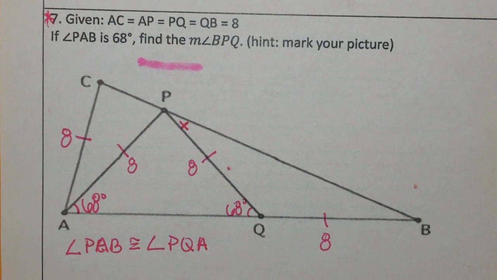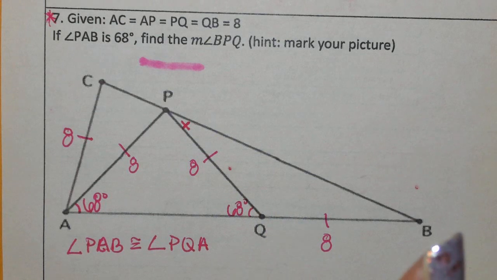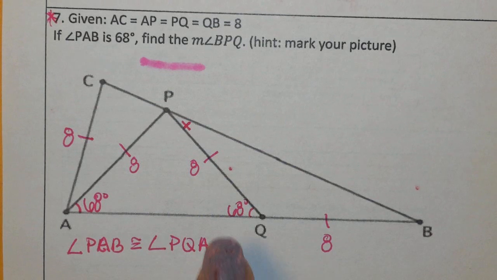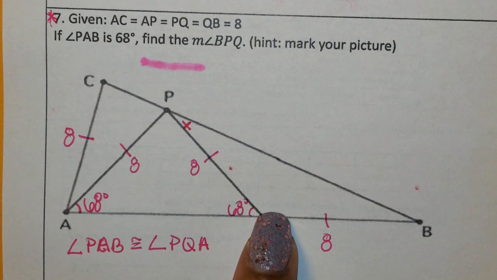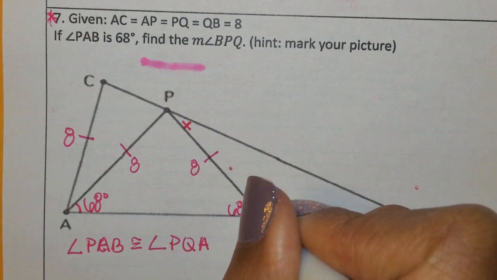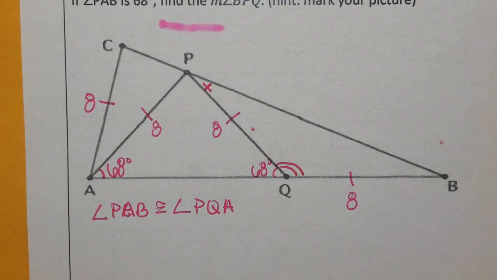Now, previous information from this course that you should remember, this angle and this angle here, which are adjacent to each other, and they equal 180 degrees. Adjacent and equal 180 degrees. We know the best vocabulary word for that is linear pairs. So these two angles are what we would call linear pairs. And since they add up to equal 180 degrees, the simple math that I need to do is just subtract. So I'm going to write this down and then, of course, do the math for that.